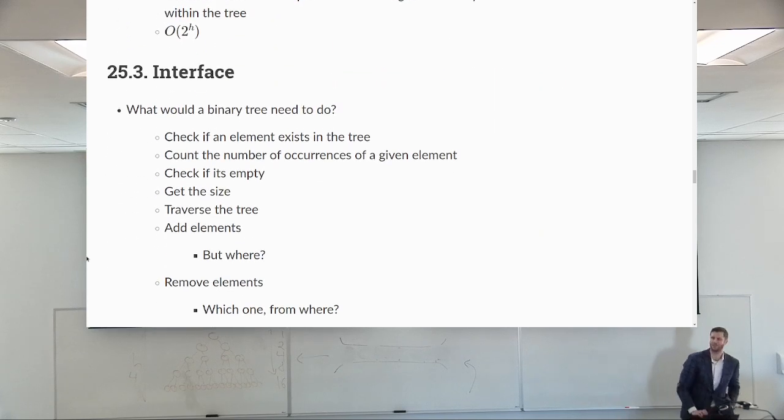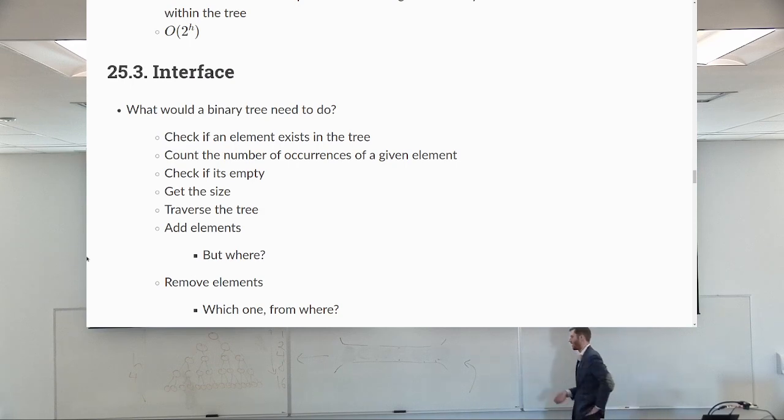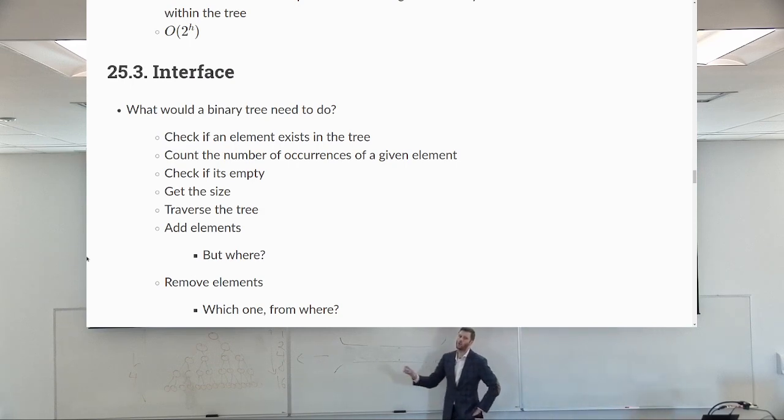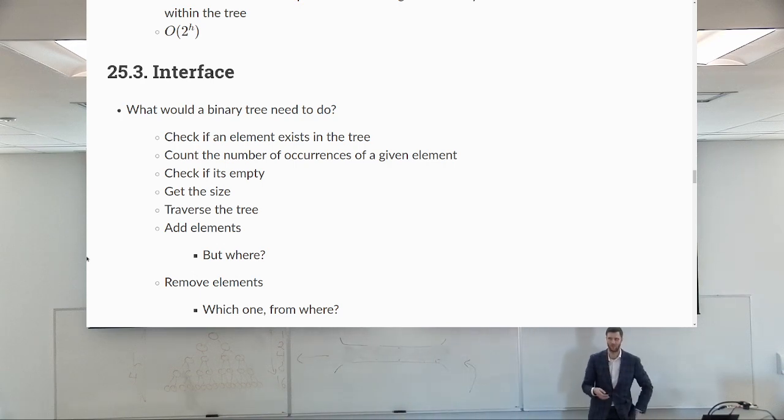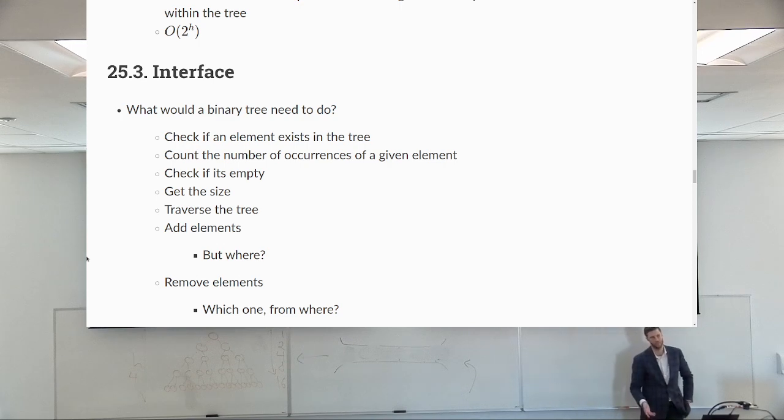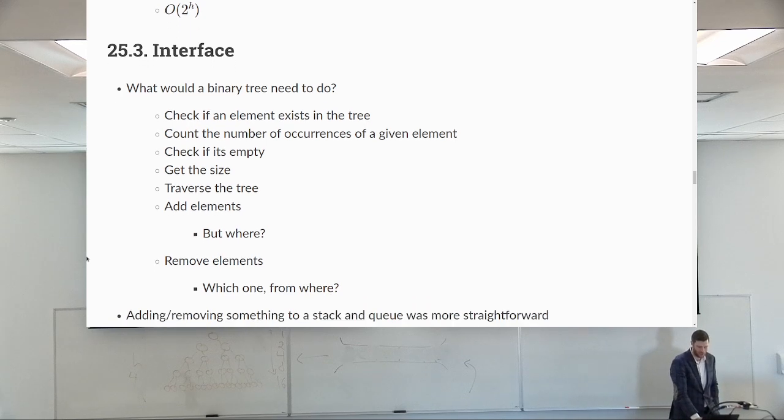So, an interface. Let's say we want to make a binary tree. We actually want to code this. We're going to do it with a link structure. So the implementation would be a link structure. So we're going to need some nodes and whatnot, but it won't be the nodes from before, where each node had data and a successor. It'd have to have data and then a left and a right child. But that's implementation details. We're worried about the interface. What do we want a binary tree to do?